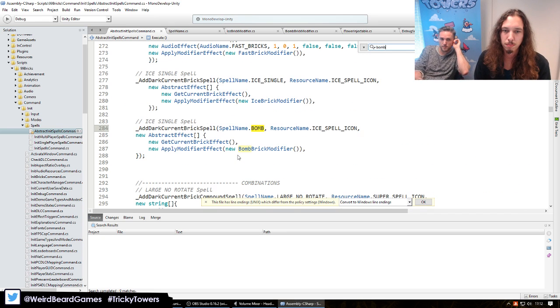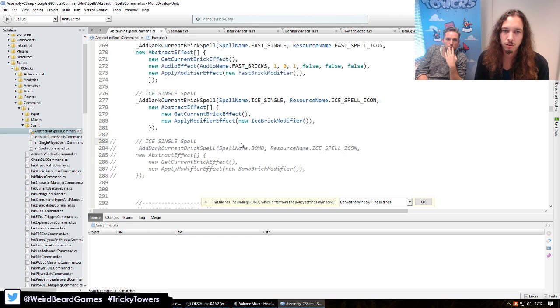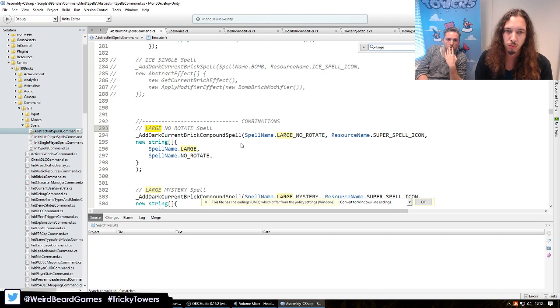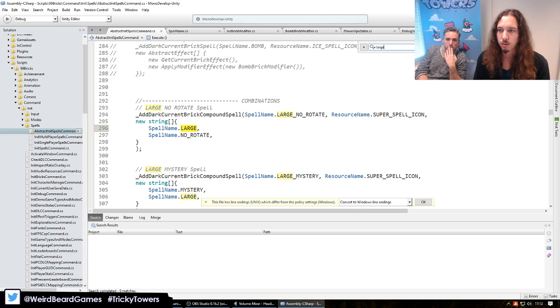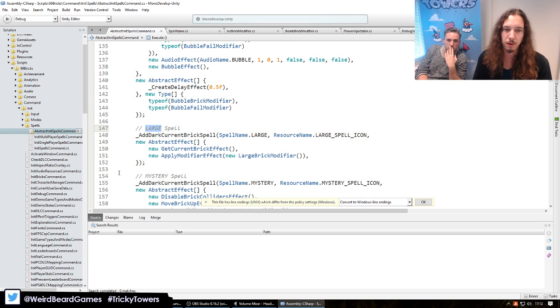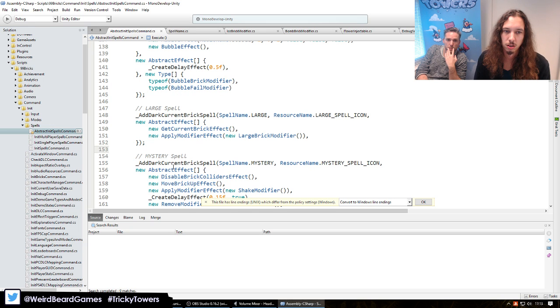So apparently the bomb does not work this way. So what is a good one to use then? I'm gonna clear. What's a good spell that does this? Let's see, the large brick. Large, that's a good one. Normal large. It's somewhere up here. Large spell. It's pretty much the same though.